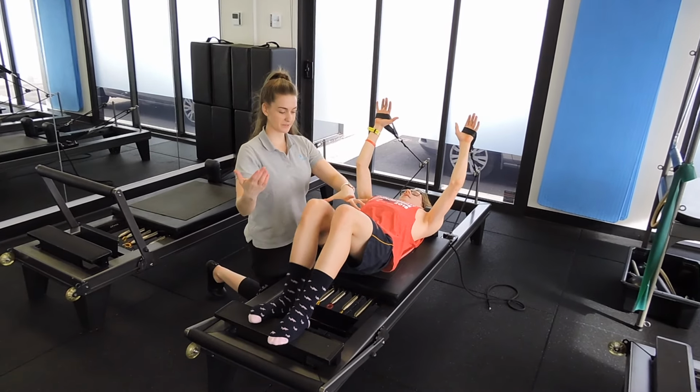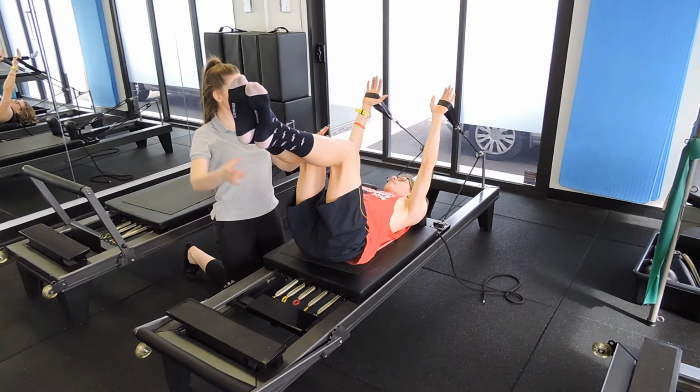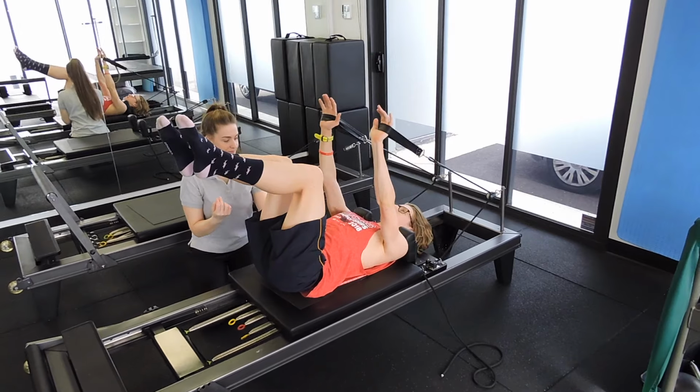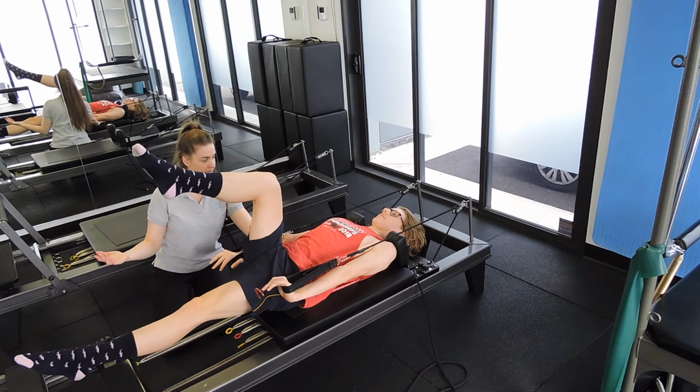Here now we are moving on to some of our equipment and some ways that we can add some resistance to make these exercises even more challenging. Here we see the hundreds bicycle exercise, which is quite similar to the dead bug, but just adds a little bit more resistance and requires a little bit more control.